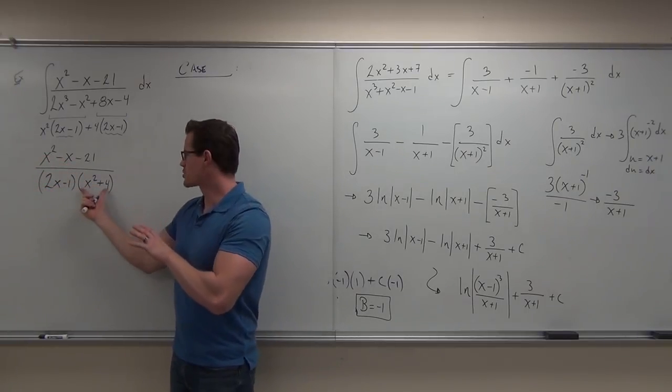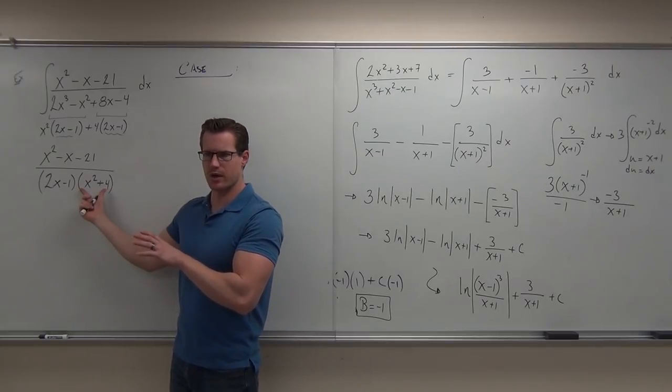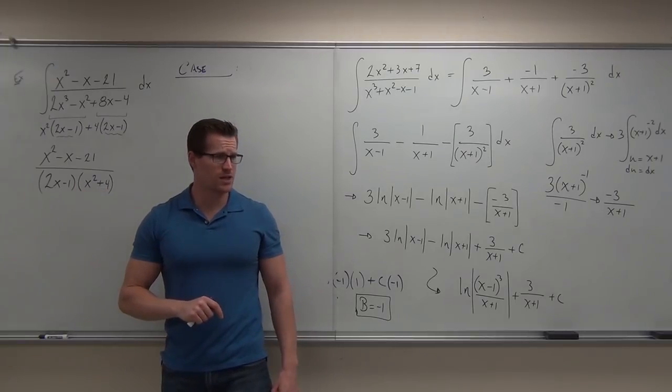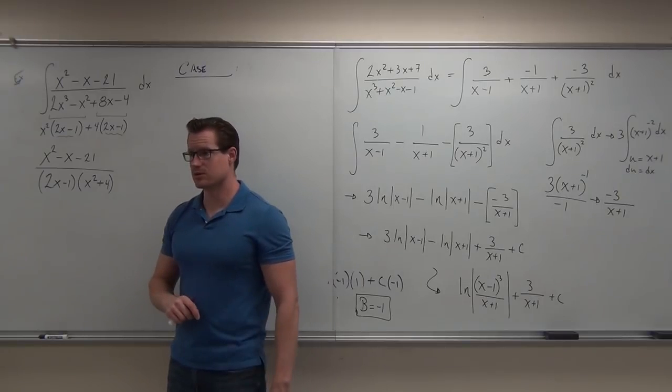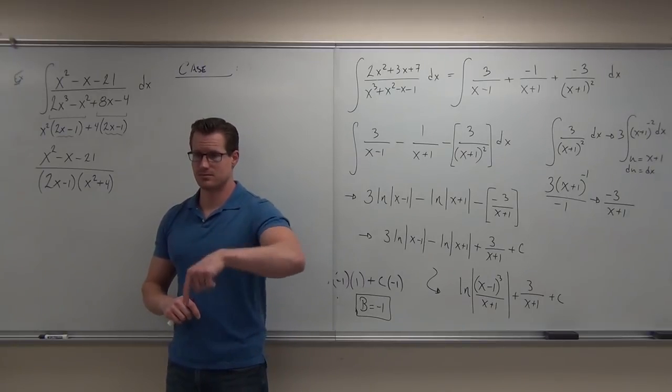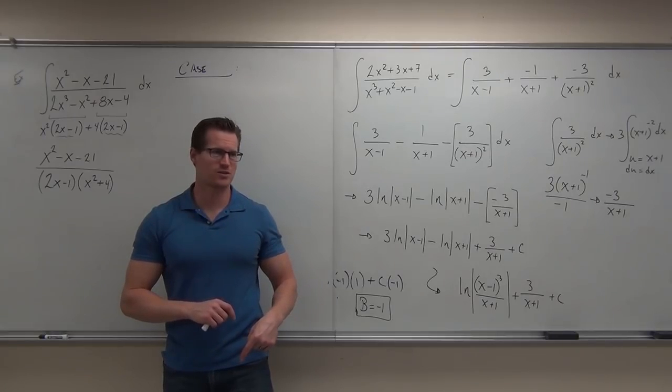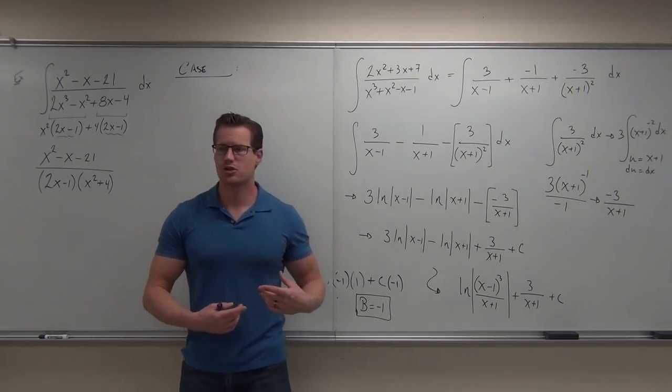Now, if you had an x squared minus 4, would you stop right here? If you have an x squared plus 4, do you continue going? Can you factor x squared plus 4? If you start factoring this as x minus 2 times x plus 2, your problem's going down the drain. That's not good. We can't start factoring like we don't know what we're doing here.